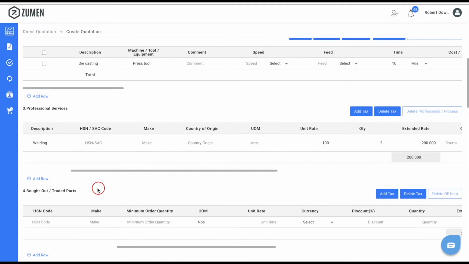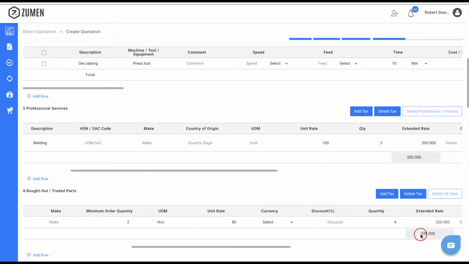If you will need to buy ready-made components to manufacture the part, enter that cost in the bought out or traded parts table by entering details such as part description, minimum order quantity, unit rate, and quantity.